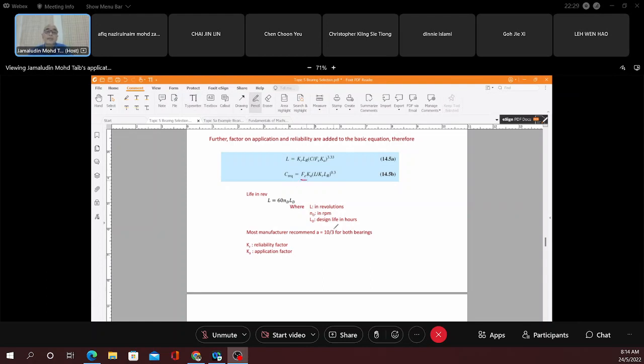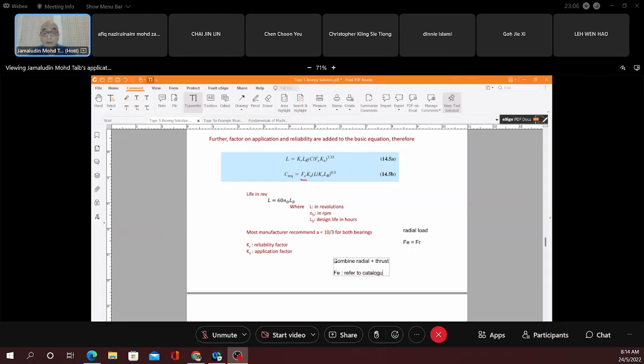FE. All right. The FE, for example, let's say for radial load only, that means your FE will equal FR. That for sure, FE equals FR. No need to have it. However, when they combine radial and thrust, that means you have to refer to the catalog for the FE.